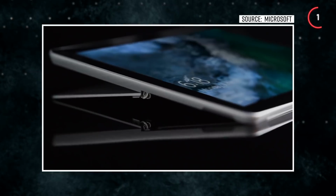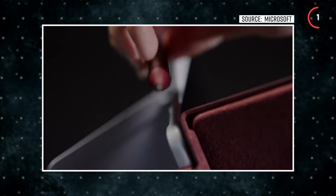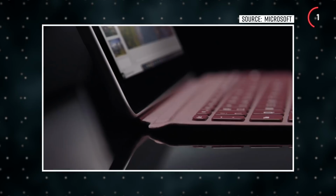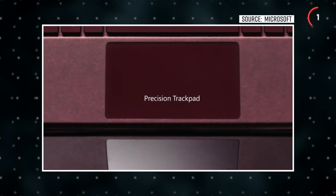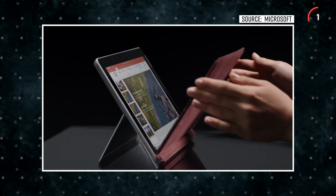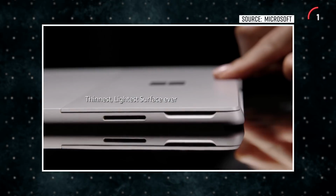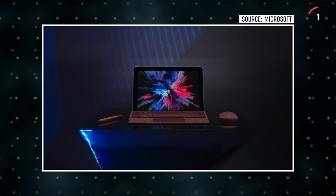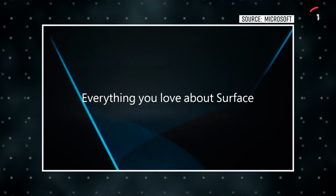And there's a bunch of accessories for this new Surface. There's a type cover, a Surface Pen, and of course the Surface Mobile Mouse, but all of these things are gonna cost you a bit extra. There's also a higher end version available with more RAM and memory, but the baseline unit is garnering the most attention right now, mainly because it's so closely priced to Apple's entry-level iPad. And Microsoft is definitely targeting education customers and even average consumers with the Surface Go at this price point. And if you've been drooling over that promo video that you just saw, you'll be happy to know you can pre-order the Surface Go today, and it will start shipping in August.